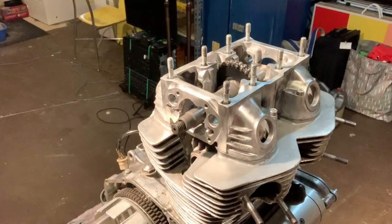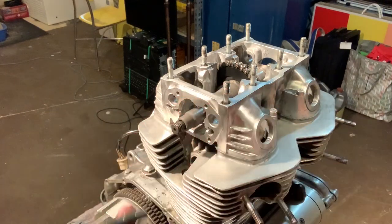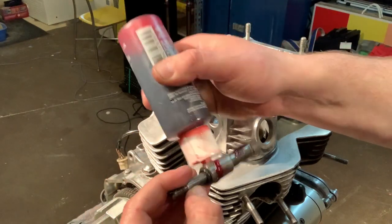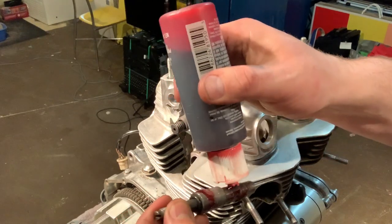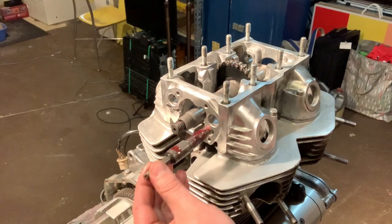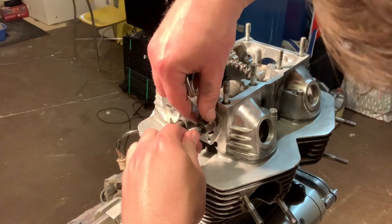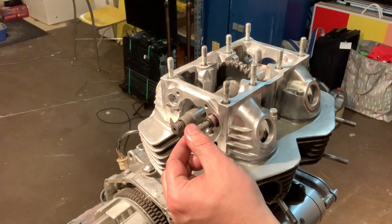All right, let's do it. What you're basically going to do is take your rocker arm apart, okay? Now, again, don't forget the assembly lube. Lube this stuff up really well. I'm going to be super liberal with this stuff. And what you're going to do is go in straight in. As you go in, you want to be spinning these. There's a little bit of dirt or something on that. You want to push that in and give it a nice spin.